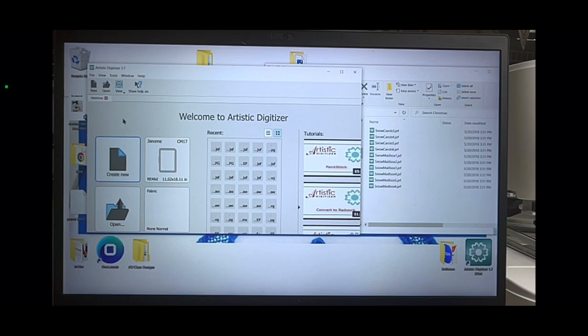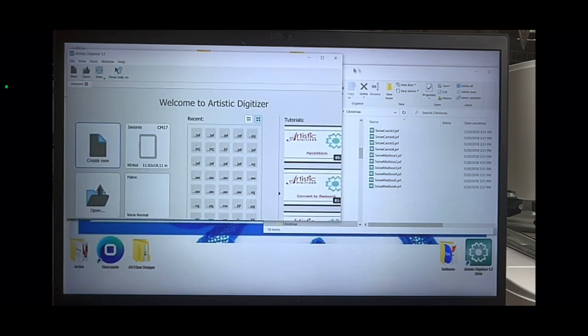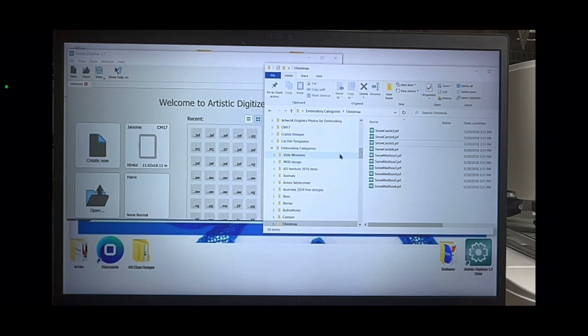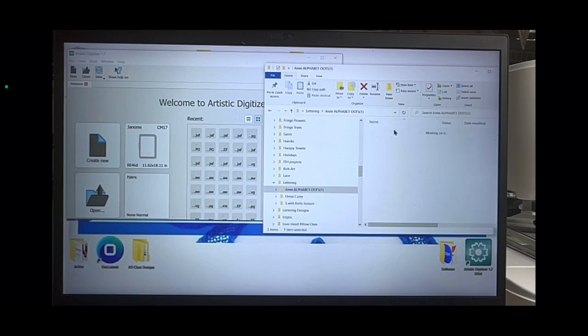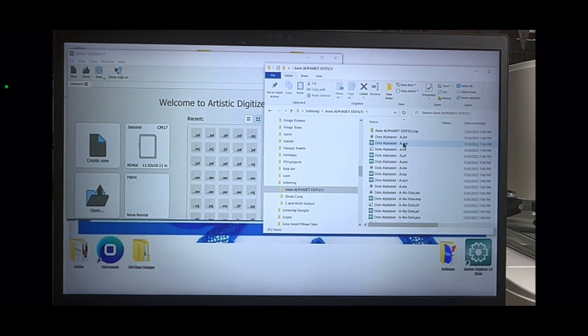If we're on the welcome page, we can open multiple designs. Let me see if I have one in here. Here we have some things that are different formats. You can see an EXP, a JEF, a VP3.